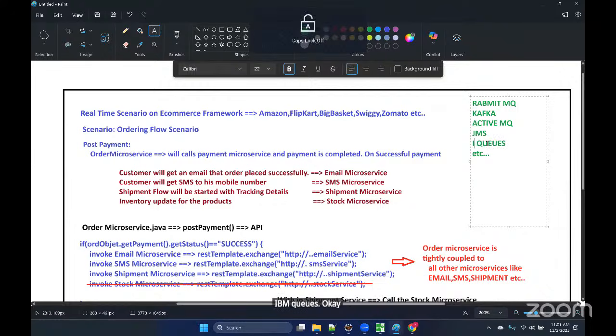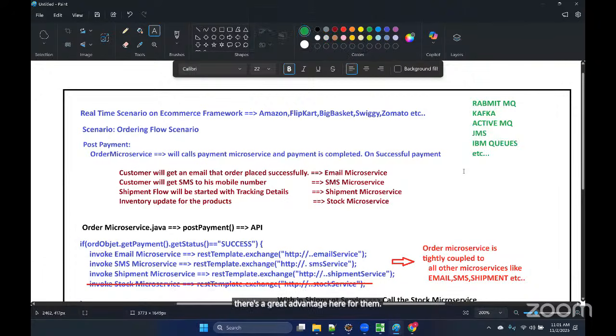Okay, but why do we need to choose RabbitMQ? There is a great advantage here. What is the advantage of RabbitMQ? That I'm going to talk about now. So first of all, you got the idea, right?